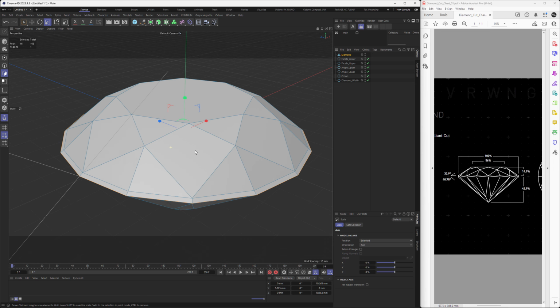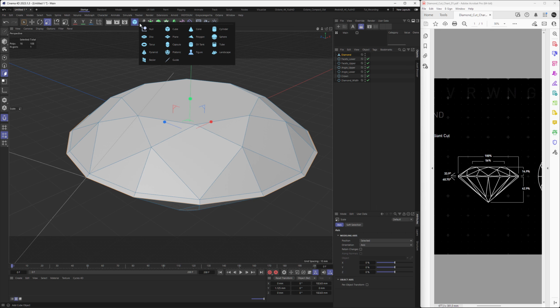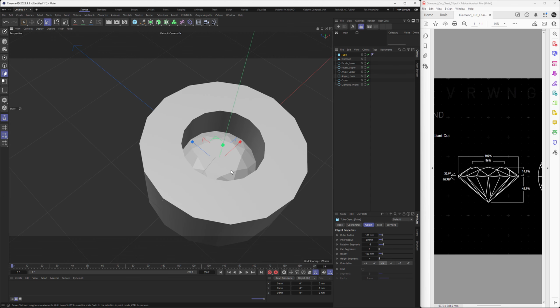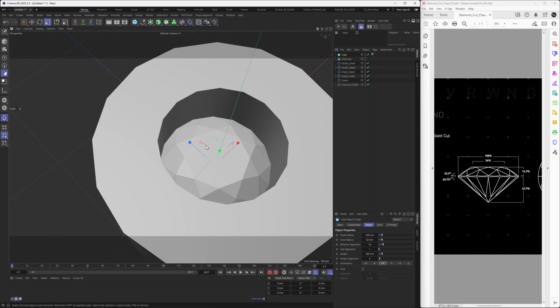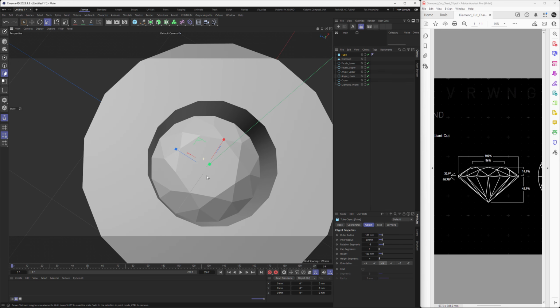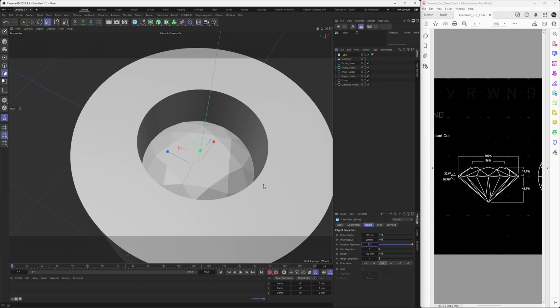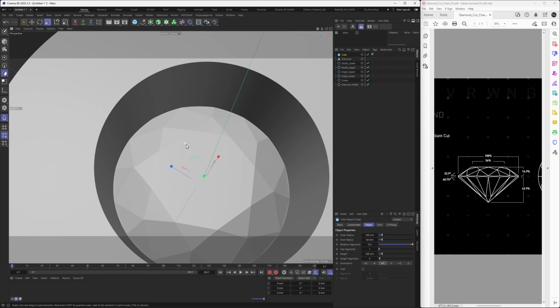So let's go into perspective view and actually create a tube. And we want to make the inside of the tube exactly 50, and it's already exactly 50, so we're good. Now, what we want to do is increase the segments here, because right now the segments are exactly the same segments that we have for our diamond, and we want to make it appear round. So what we need to do is get in the rotational segments and increase those quite a bit, namely 512. Here we go. Now it looks really round.